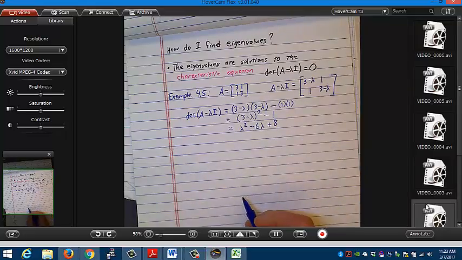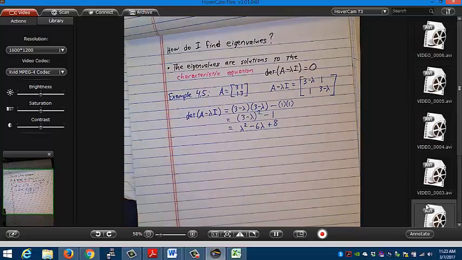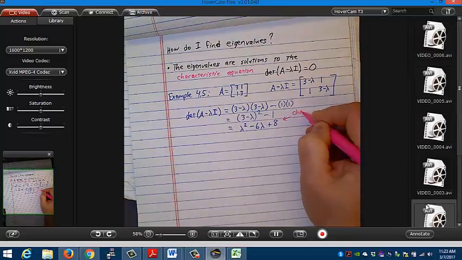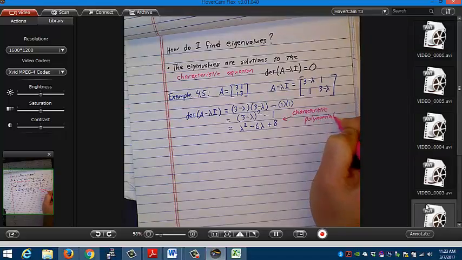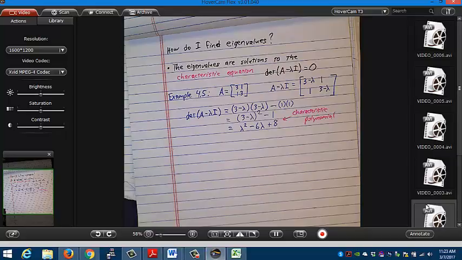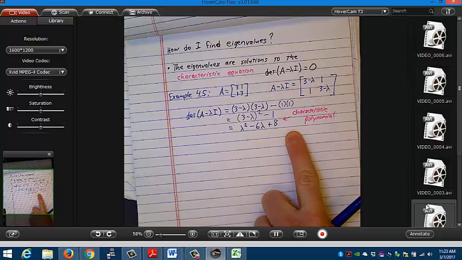Right? So this is called, by the way, this has a name also. This is called the characteristic polynomial. If it's a 2 by 2 matrix, your characteristic polynomial is degree 2. We just use lambdas instead of x's usually. And can you solve, oh yeah, so the characteristic equation is take that polynomial, set it equal to 0. And do we know how to solve that equation? Well, the answer is, for 2 by 2, yes.